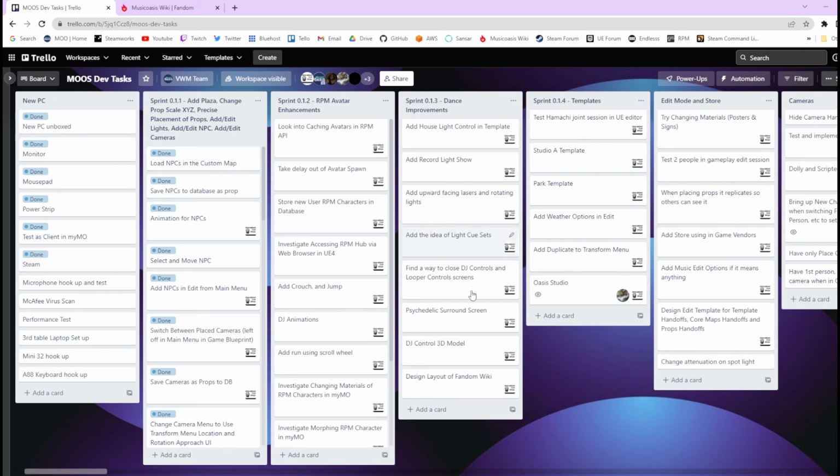The sprint after that, I'm going to be concentrating on fake dance events. So I'll be in there, maybe making a couple more visual effects, but also just building some light shows and doing some more testing. I'll probably put my surround screen that I've got, like in Sansar, in there. So a number of things that I want to do about that.